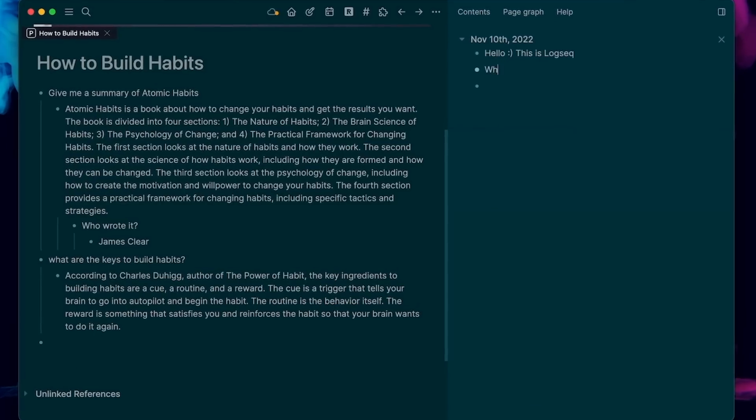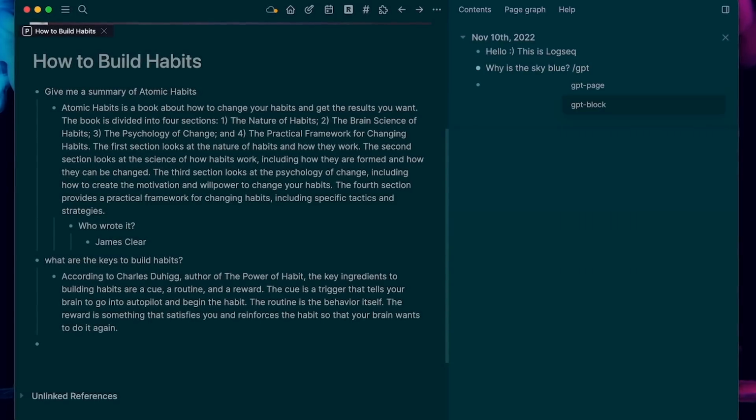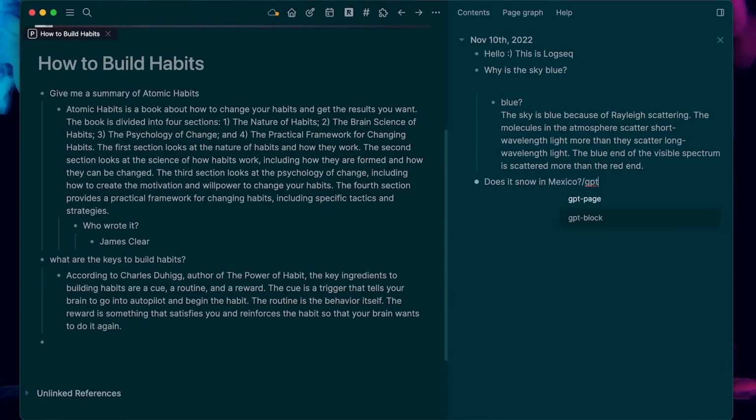As you write, you probably get more questions. You can simply ask the questions and GPT-3 will help you figure out the answers. Of course, you have to be careful because there's no guarantee that it'll be 100% accurate. So you need extra caution, especially when you're writing an academic essay, and you definitely want to check the primary source.